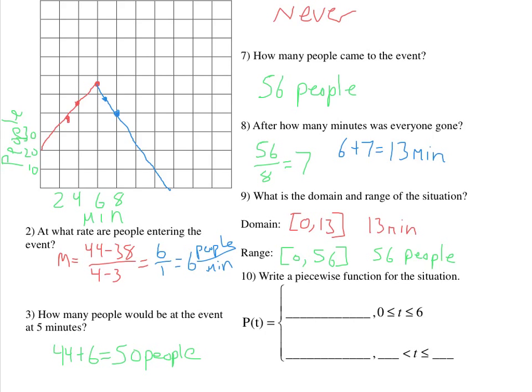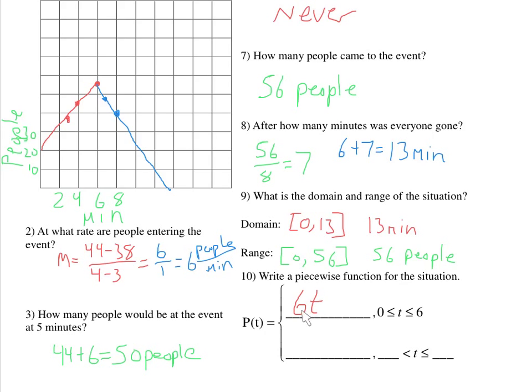Okay, here comes the harder part of the problem. I want to make my piecewise equation. All right, so 0 to 6 here is the first graph. That's the red one. Now, I want to get the equation of that. Well, I already know the slope of that is 6. So for the equation, I know I'm going to have a slope of 6t. Slope is 6. The problem here is, what is my y-intercept?